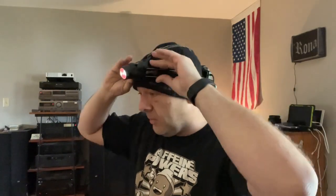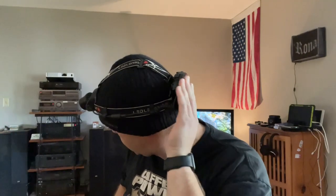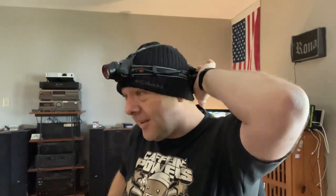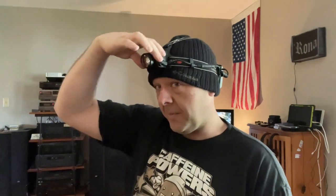If I'm running around somewhere and I don't need a whole bunch of light and then suddenly I realize I need more light — there we go, now we're at full brightness. Same thing with strobe mode: if it's off, double click the button. Now we have our strobe and you can turn the dial to adjust the strobe rate as well. I usually tune it to the most obnoxious possible frequency when I'm in traffic.